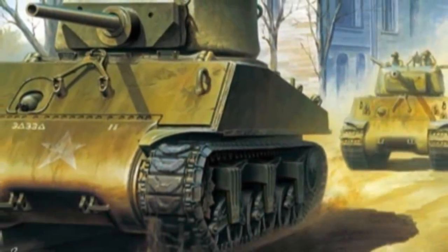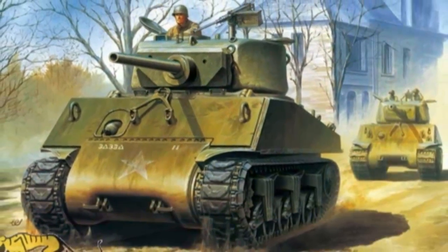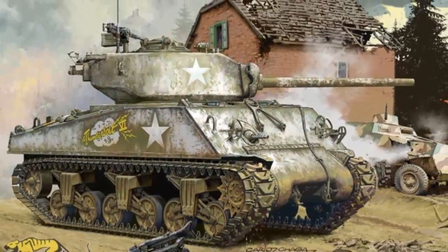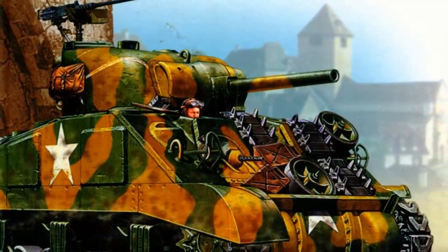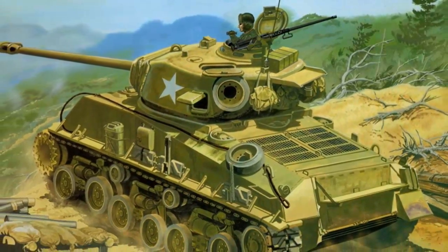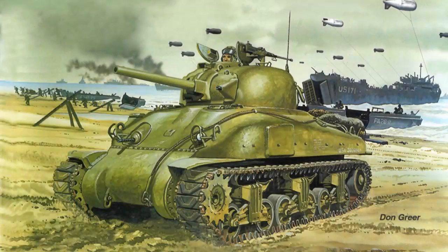And while the US Army retired it in 1957, it would go on serving in some militaries all the way up to 2018. Now say what you will about the Sherman, but that's gotta be a pretty good piece of gear to still be throwing rounds down range after 80 years since it was first produced. Now, the Sherman, unlike the Russ, was very standardized. If a Sherman had a certain mark, it was most often that. America was very particular about making sure that all of their stuff was standardized. And while there were differences here and there, they were not nearly as catastrophic as the Russ in some cases.